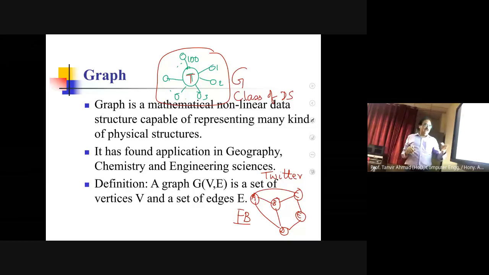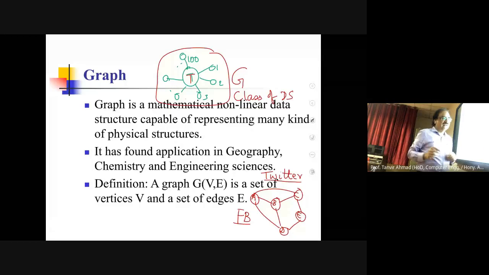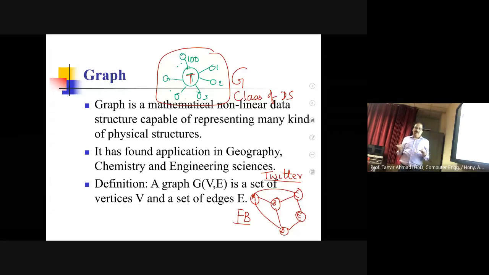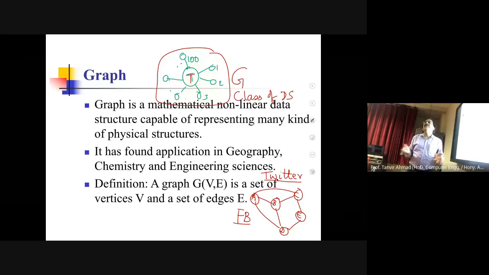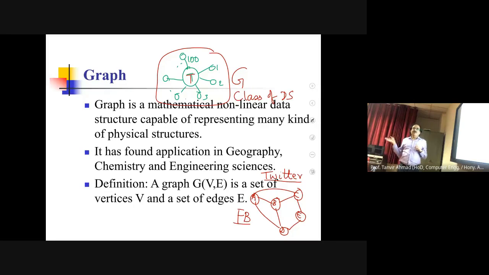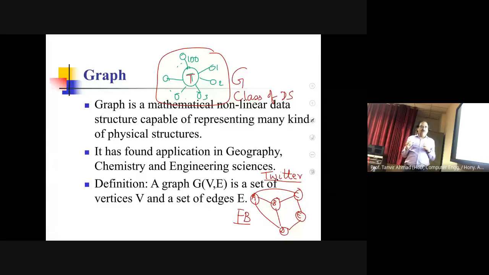Now a Twitter graph will be like this. This is a Twitter graph, where you might follow somebody and some person might follow you, and therefore it's a two-way graph. You might follow say 100 people, but you are being followed only by 10 of them, and therefore that's a complex type of graph. It will have a complex relationship. Why? Because you might be following a lot of celebrities, but those celebrities might not be following you. But you have a friend whom you follow, and that friend might be following you. Therefore, in this case, this could be like this.